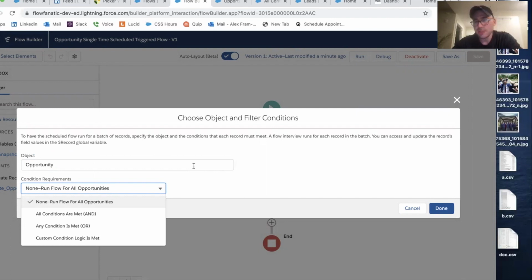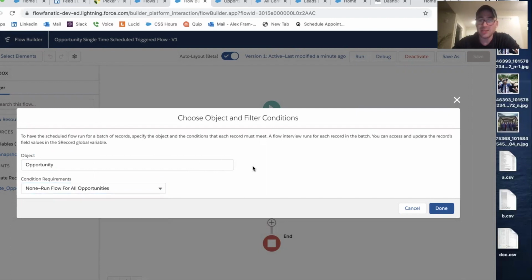There's potentially a couple ways to do this. The easiest way is to create a formula field on the opportunity that specifies whether or not today is the end of a quarter.